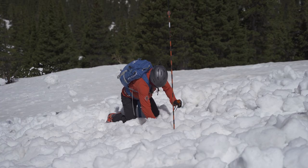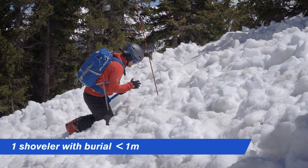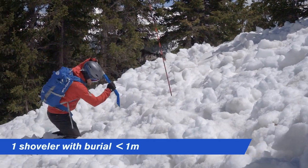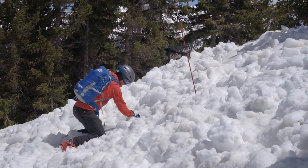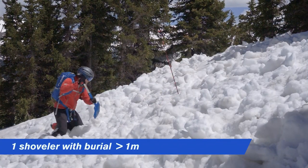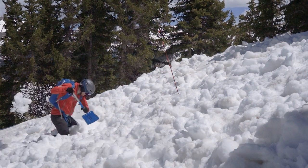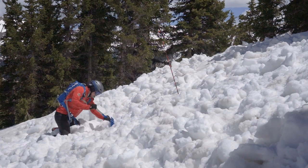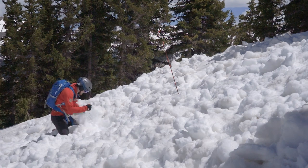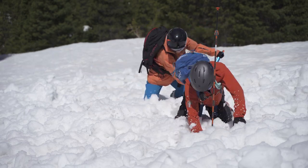First, we're going to show a scenario with one shoveler. In a burial less than 1 meter, begin shoveling one step below the probe strike. In a deeper burial, greater than 1 meter, begin shoveling two steps below the probe strike. Always dig toward the tip of the probe. It's only necessary to step back from the probe when there's only one shoveler. If there's more than one shoveler, the top shoveler should always start digging directly downhill of the probe strike.